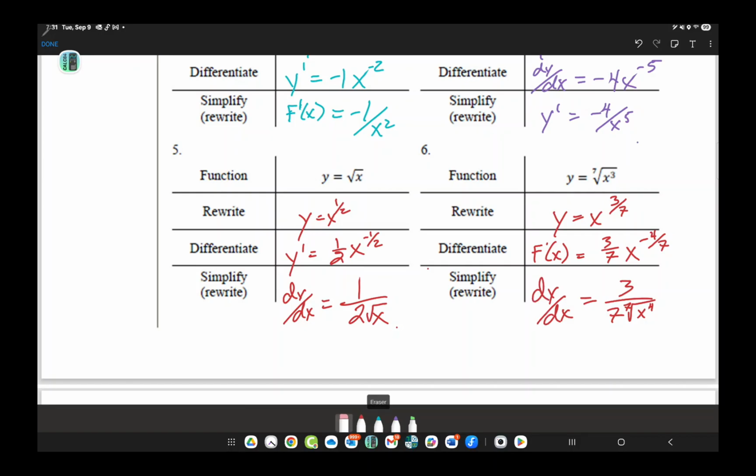It's kind of hard to read. Let me write that better. 7th root of x to the 4th. There we go. And again, personally, on a test, if you're writing this freehand, if you're doing a free-response question, I'd be perfectly fine with you leaving it as x to the negative 4/7 because it makes no difference. It's still correct. The only reason I rewrite is just in case of multiple choice questions, you don't have a choice in how they represent them.